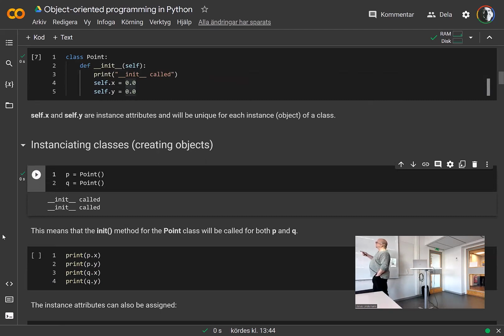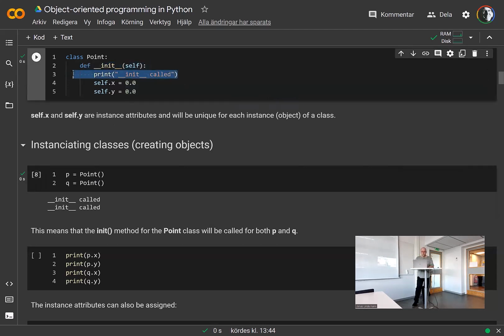So this means that init is called when you create a new object, and then for this new object, init again. x, y are independent. So both P and Q have an x and y attribute. They're independent from each other.